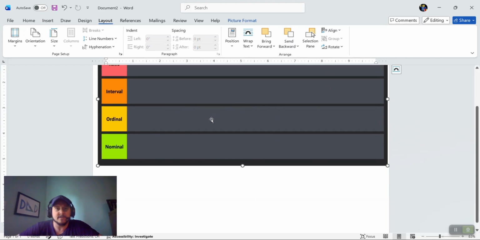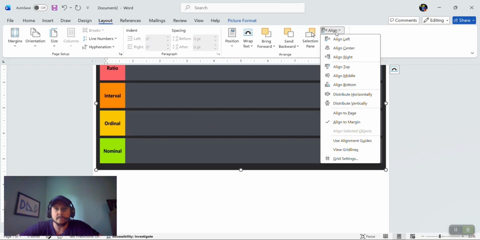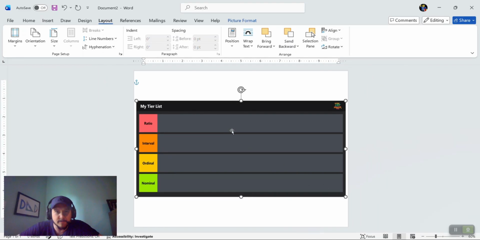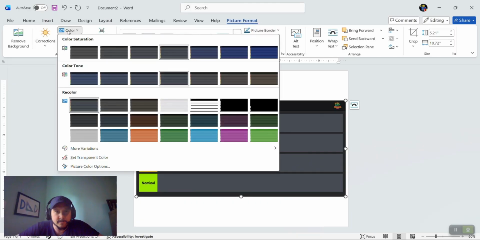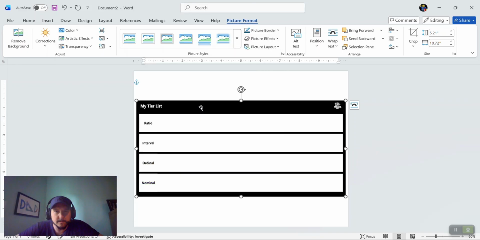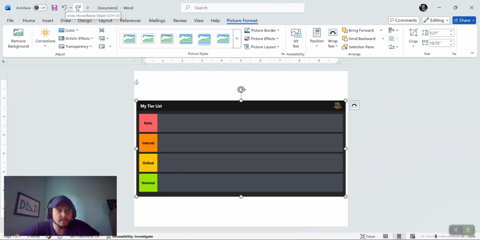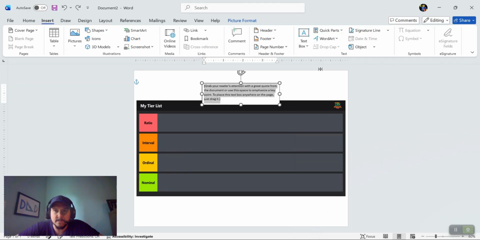All right, and obviously it's going to be difficult for them to write on top of the coloring here, so I'm going to see if I can change the color. Yeah, I think that's probably good. Or, here's an even better idea. I think I can insert a text box.